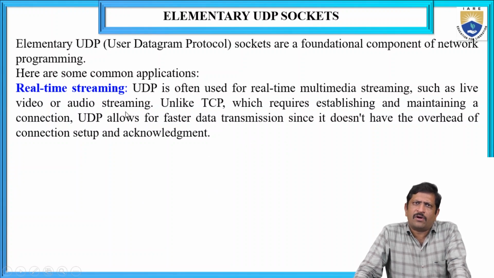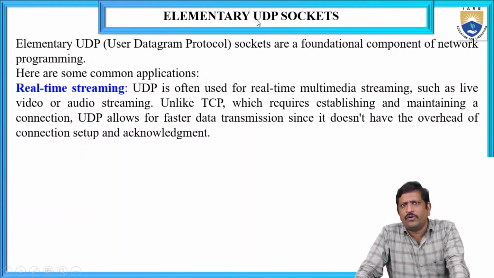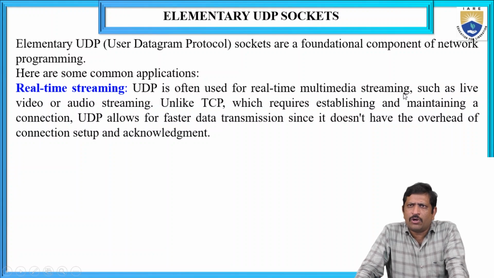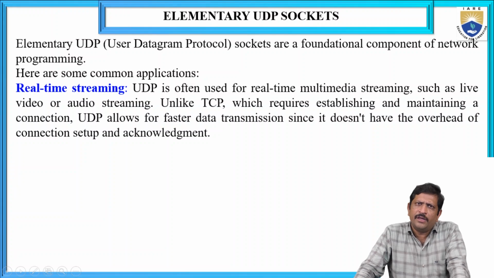The general and common applications of the User Datagram Protocol are real-time streaming. UDP is used for real-time multimedia streaming, such as live video or audio streaming. These are all real-time streaming applications. Unlike TCP, which requires establishing and maintaining a connection, UDP allows for fast data transmission, since it doesn't have the overhead of connection setup and acknowledgement.